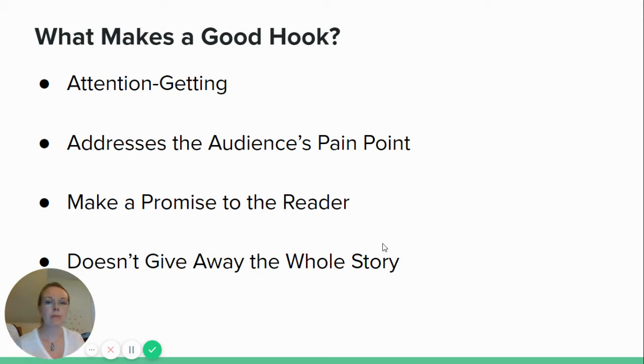You don't want to put all the information at the top, right? Even in a hard news piece, you're putting a bunch of it. You're putting in the basic building blocks of the story, but then you're fleshing it out with quotes and colorful anecdotes and more information. So don't give the whole story away in the first paragraph, or in your hook, because then your audience will just move on and they won't read the rest of the story.